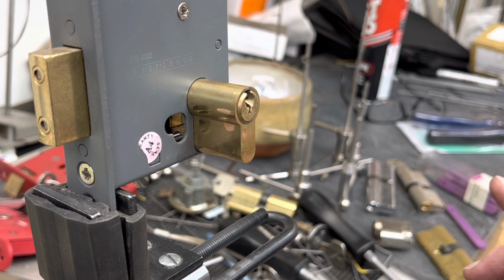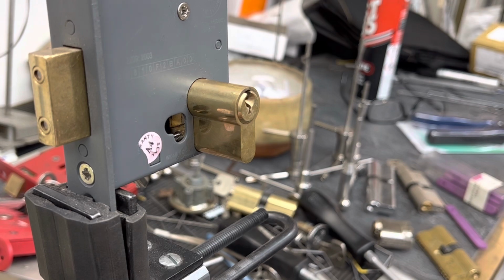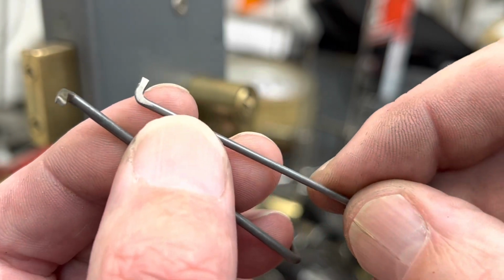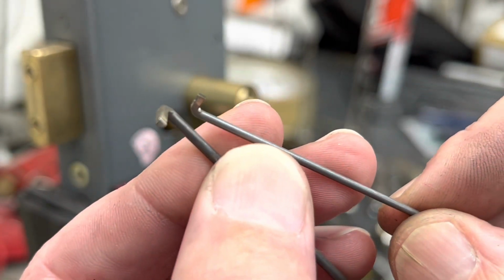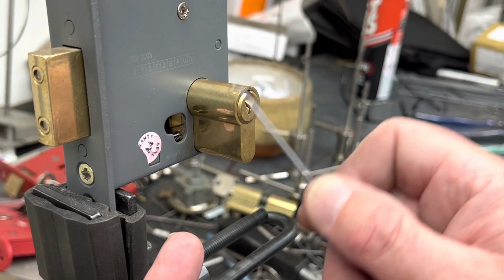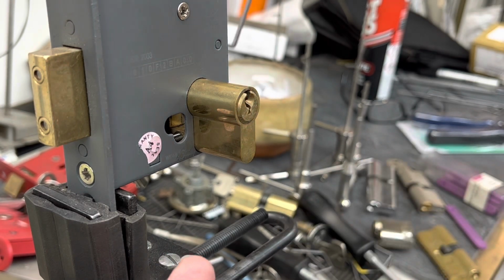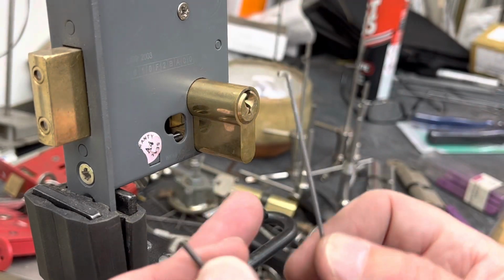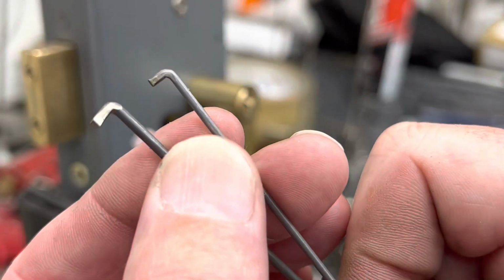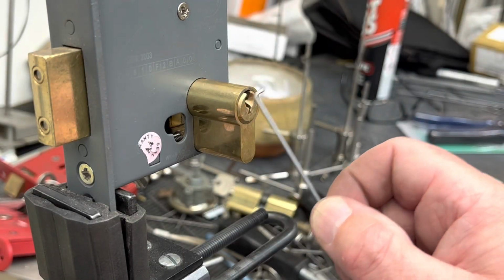So what we're going to need is some little bits of piano wire here. I've been making these for years, and any odds and sods of piano wire you get left over, you do different thicknesses. Have a good old selection. They're great for the bottom of the keyway. I know in the States it's the other way around, but here the bottom is bottom and top is top. The pins go like that, they don't go like that. Some people get confused with that, but that's the bottom to me because it's below. So you do different thicknesses of these, and they're great for core control.